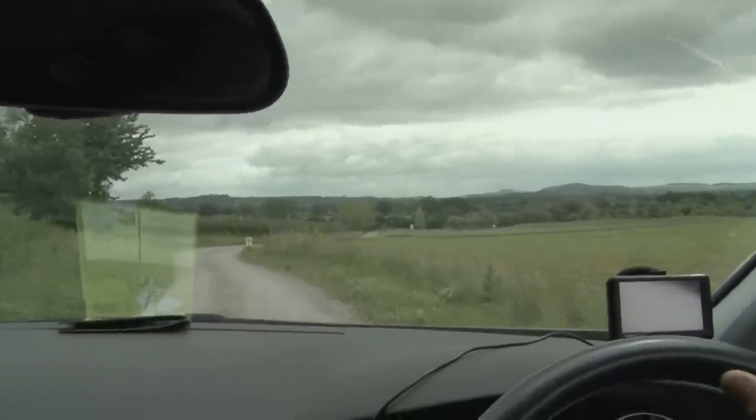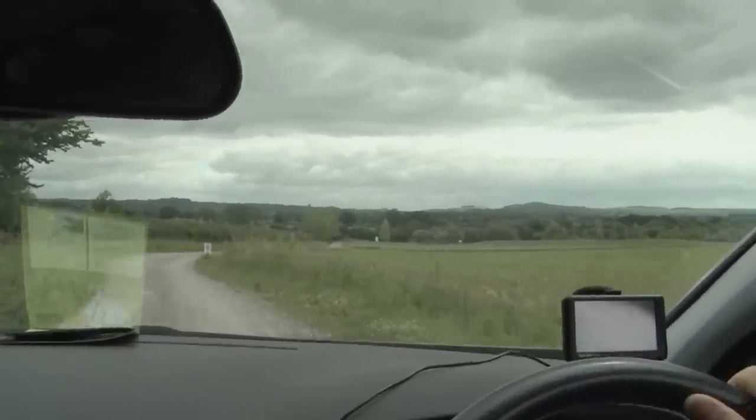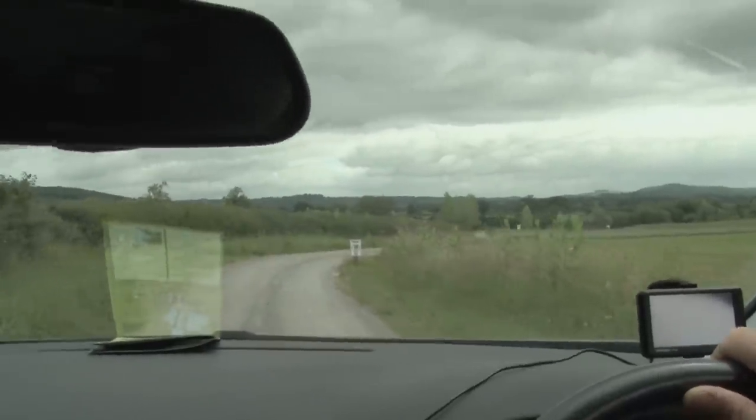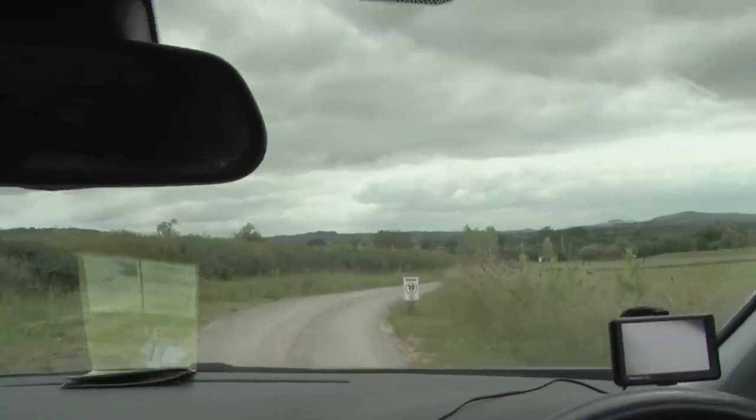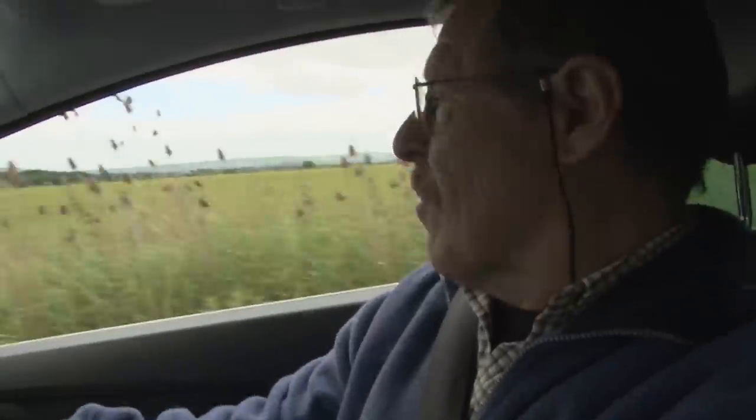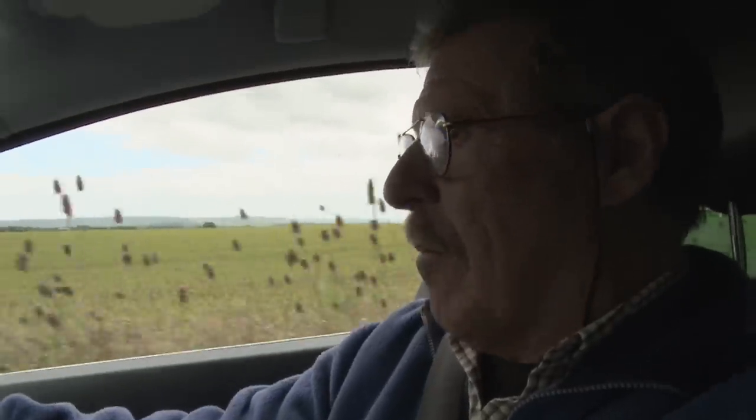Hopefully there's a double figure carp with my name on it down here. It's breezy, cloudy. Apparently the fish have finished all the spawning. They're trying to pack on some weight after spawning. So they give me some more pellets as well. So we're going to get down there and see what it's like, park up. I think it's going to take me half the day to get the gear to the lake and set up.